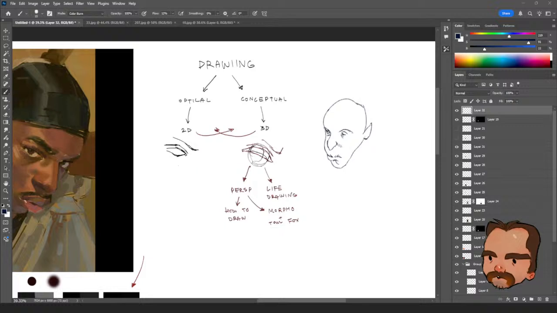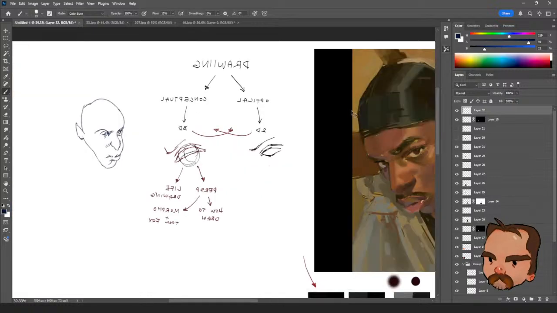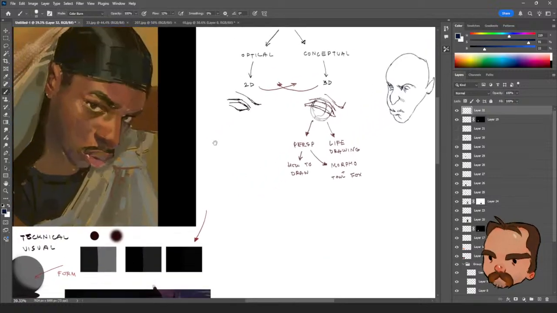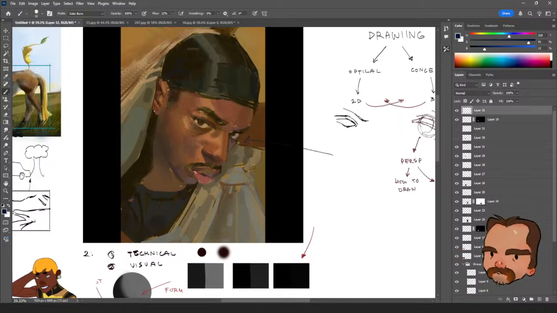You have the opposite question: how do I express something without using lines or drawing? Well, you express it with shape, and that's kind of what we do with this. Most painting is shape, right?